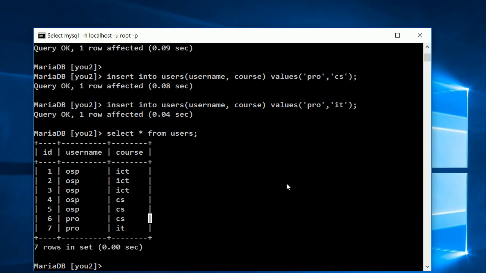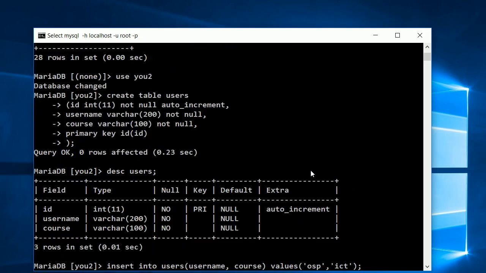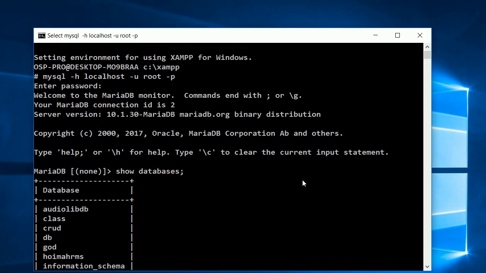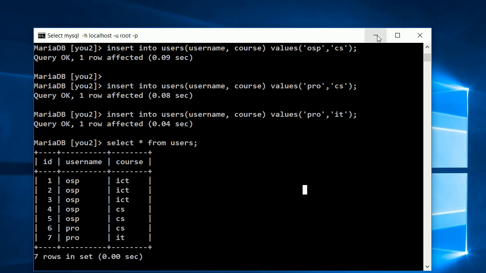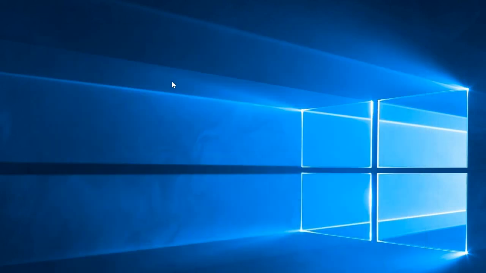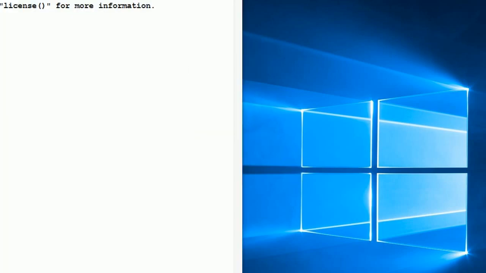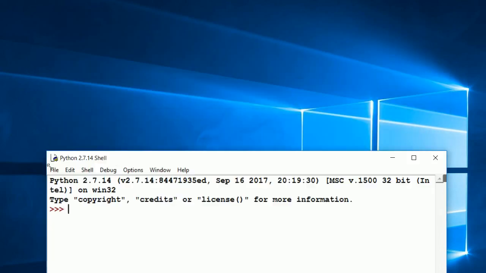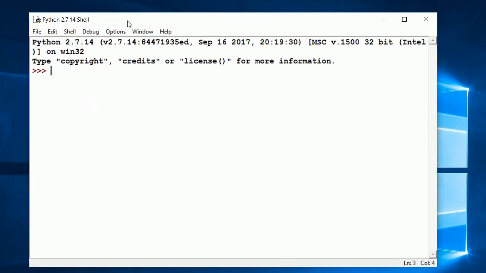Now, members, at this time we have been using MySQL for so long, and at the end of the day we also have to connect. Now I'm just going to show you this time around. Let's make sure you at least open up our shell where you're going to be connecting. So I'm going to open up my script where I'm going to be using Python 2.7, just like I said to you initially, and that's it.